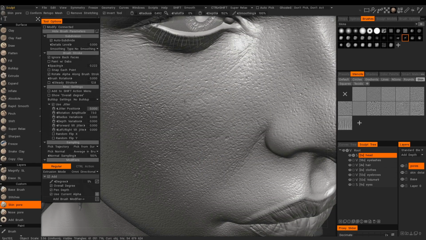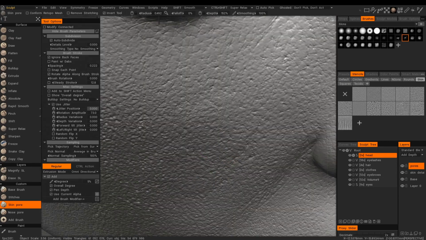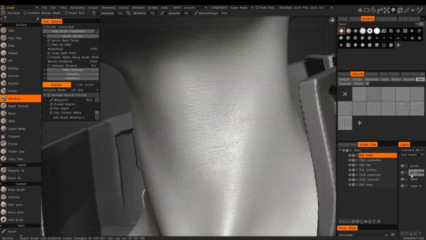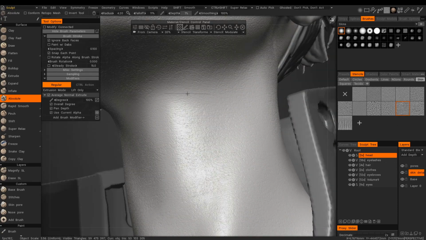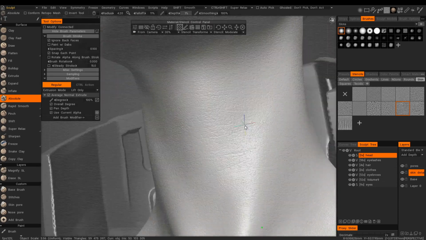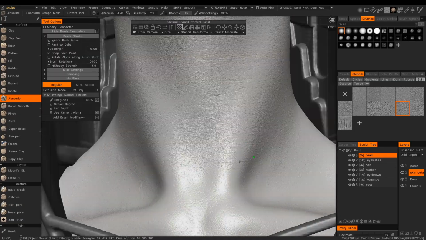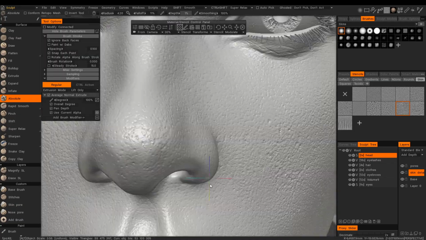So yeah, I want to do something similar here in 3DCoat, and the good thing about 3DCoat is that you can use the voxels, and the voxel sculpting is amazing for concepting.